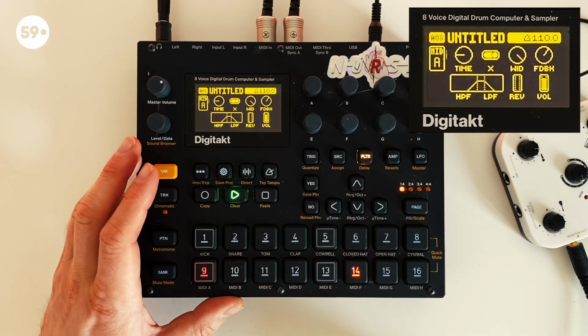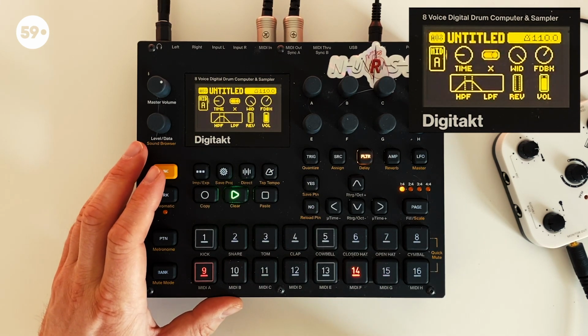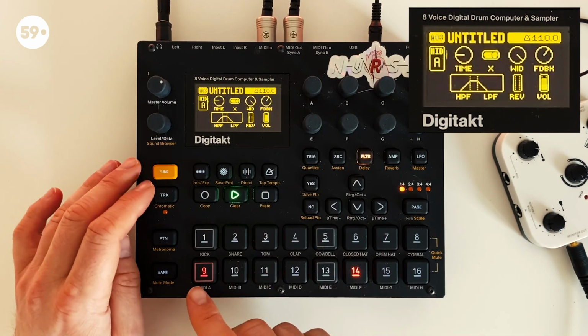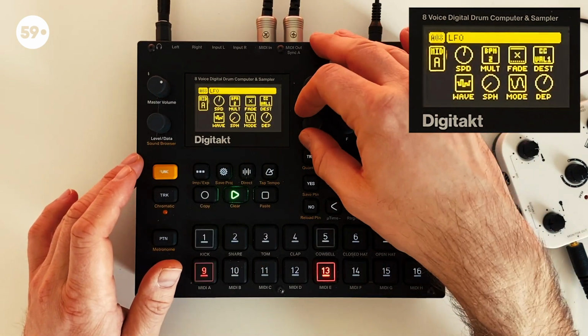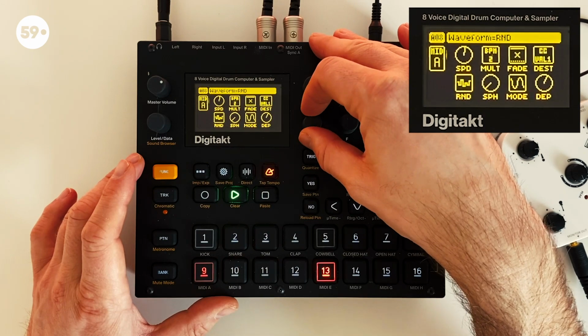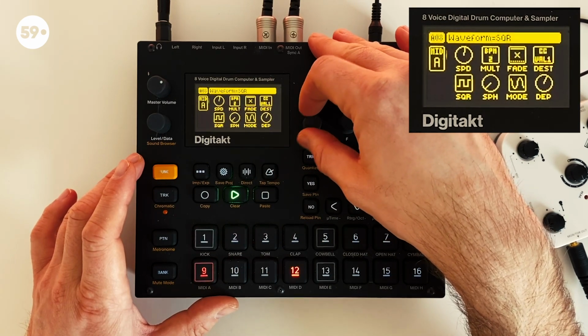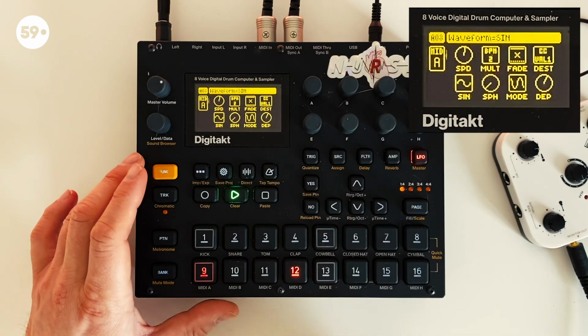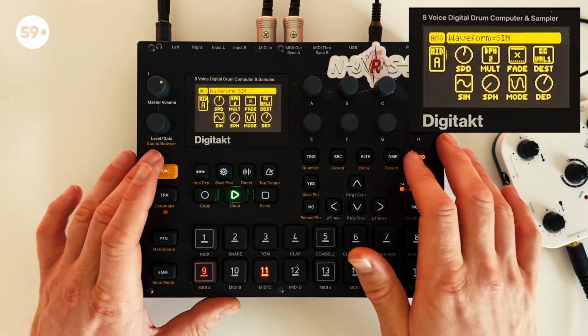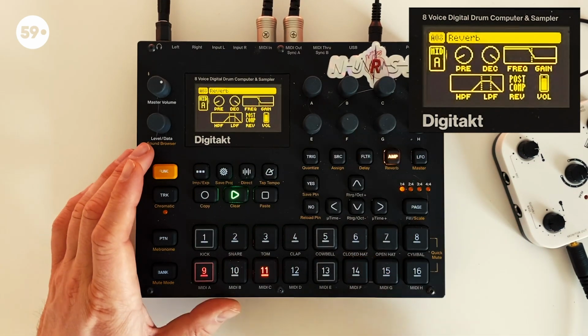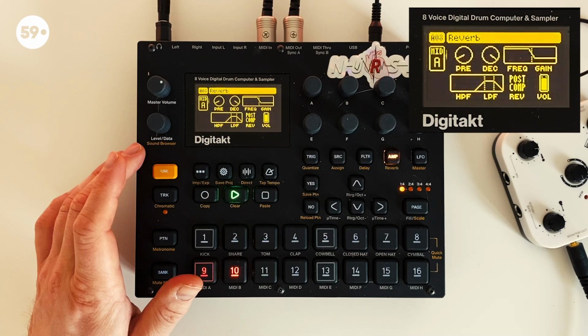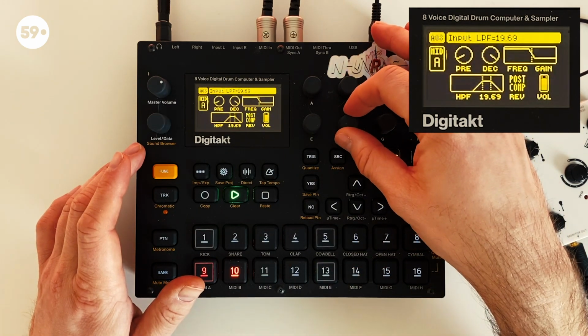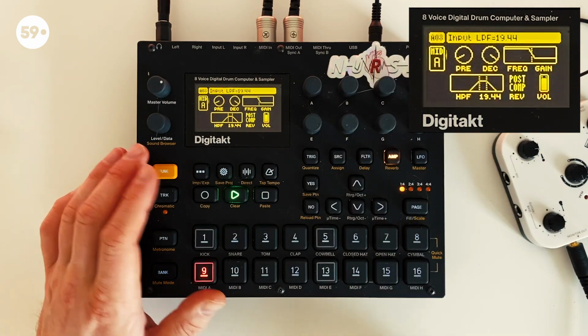Yeah, that's cool. But I don't like the random waveform. Let's choose the sine waveform for this one, so it gets a smooth transition. Yeah. And there you have it.